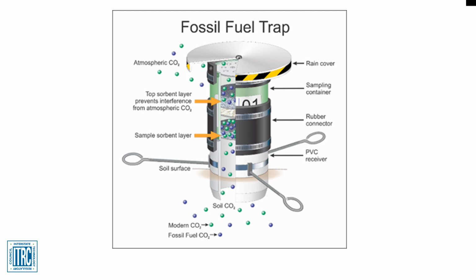Upper and lower sorbent elements consist of granular sorbent media held by stainless steel screens and a PVC tubular frame. Steel wool packing reduces dead space between the two trap elements. The PVC CO2 trap sampling container body connects to a 4-inch diameter in-ground PVC CO2 trap sampling receiver. Also included are a rubber O-ring connector with 2 adjustable hose clamps, 3 eye bolts and stakes to affix to the ground, and a rain cover.